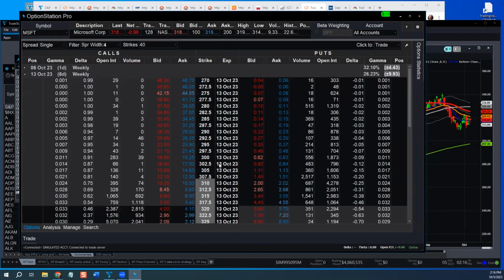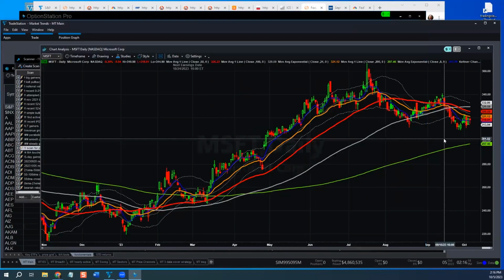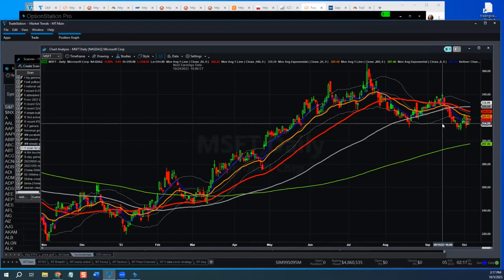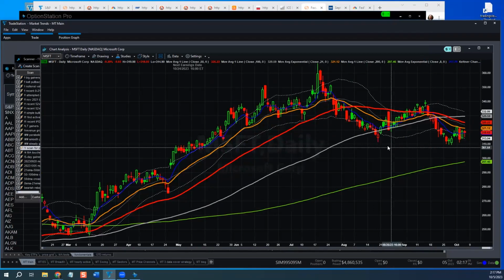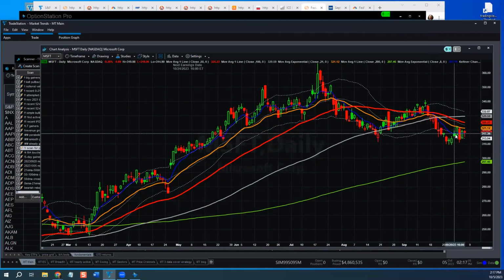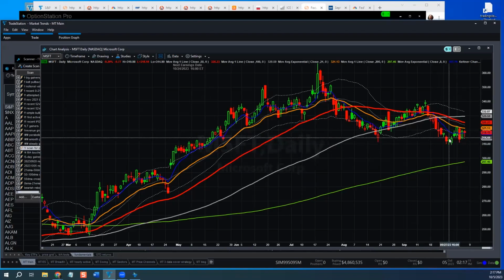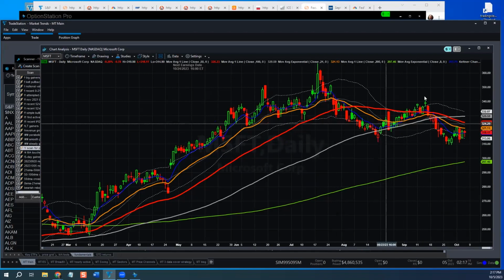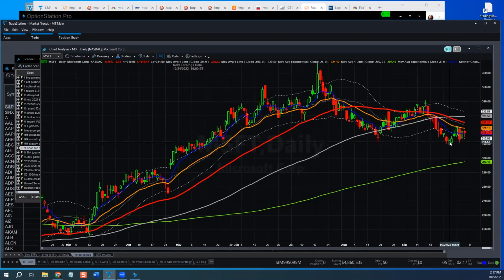If we look at something like Microsoft here, a person might be looking for a drop down towards something like 300, toward the 200-day moving average. You look at a lot of these big NASDAQ stocks and look at how this came down before, it touched that level and came flying right back. This time it's sitting at it. And you have the moving averages bearish. This is now looking more like a bearish flag. You can also see that it made a low, a higher high, and it hasn't made a lower low yet.